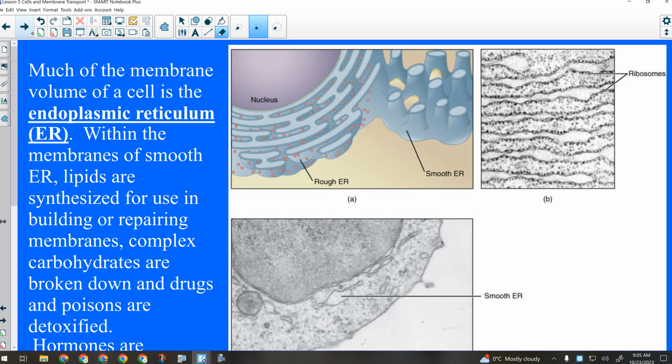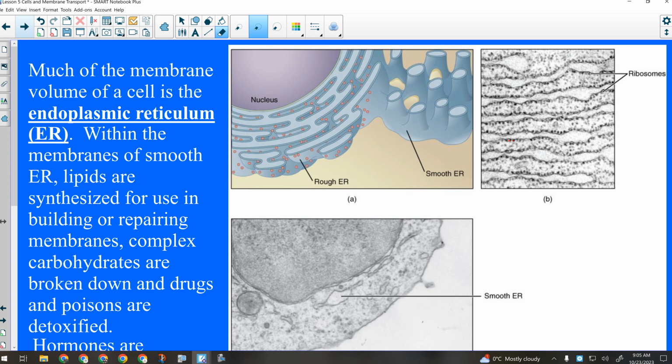Okay, so this kind of diagram here, you can see that it's folds and folds and folds with ribosomes stuck to it. So all of these little black dots in this diagram, each one of those is a ribosome. And that is greatly enlarged through the use of an electron microscope. We are talking that those ribosomal subunits are fractions of a micrometer each. They are exceptionally tiny. The smooth ER, by comparison, doesn't look like really anything because it's just kind of everywhere. It's very much under a light microscope, almost impossible to see, because it's just transparent.